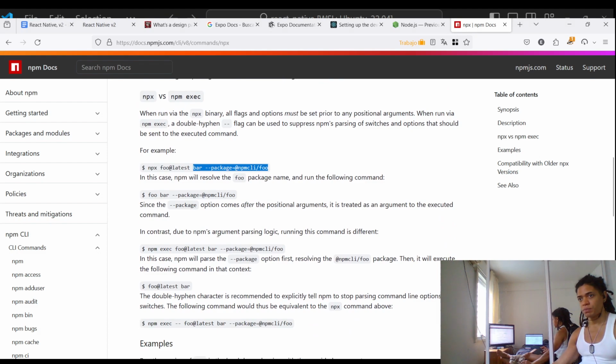In contrast to the npm argument parsing logic, running this command is different. In this case, npm will parse the package option first, resolving, okay, this is the order in which they're going to do this, resolving the npm CLI full package, then it will execute the following command in that context.